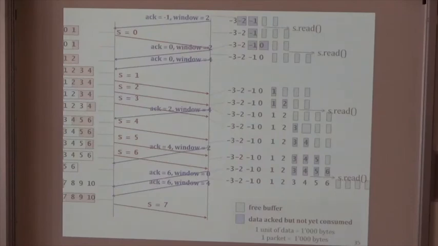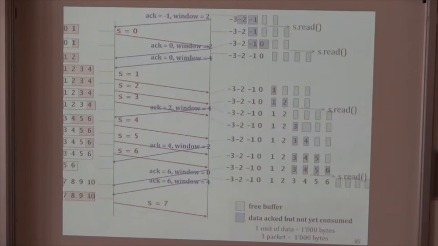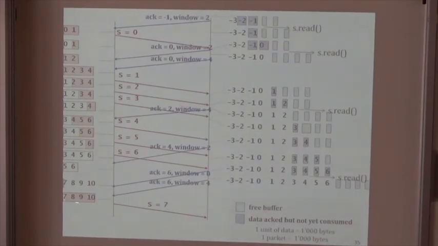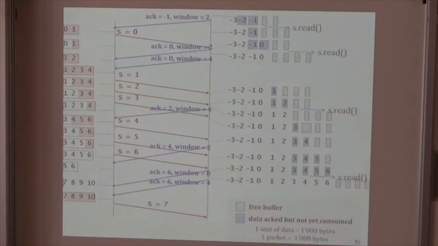Yes? If the subsequent ACK is lost, we won't get any data. Exactly. If the subsequent ACK here is lost, then we're in a deadlock situation. A window of 0 is a stop signal. If you send a stop signal and this stop signal and all the subsequent signals are lost, then in principle an application sends an ACK when it receives something. So if this side is not sending because it stopped, and this side is not sending ACKs because it doesn't receive anything, then we have deadlock. So of course you need to avoid it.